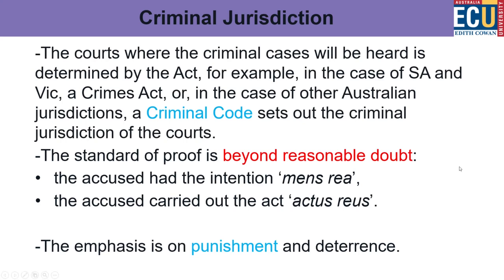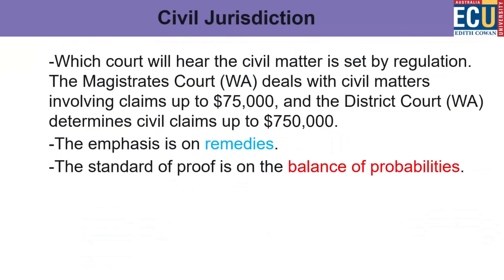Why? So that it has a deterrent impact. No one else in the society dares to do the same type of crime. So that is the ultimate goal that a court tries to achieve from a criminal case. The two types of standard we have talked about, and the legal jargon we have to use in our writing, is, in a criminal case, beyond reasonable doubt, whereas in a civil case, it is balance of probabilities.